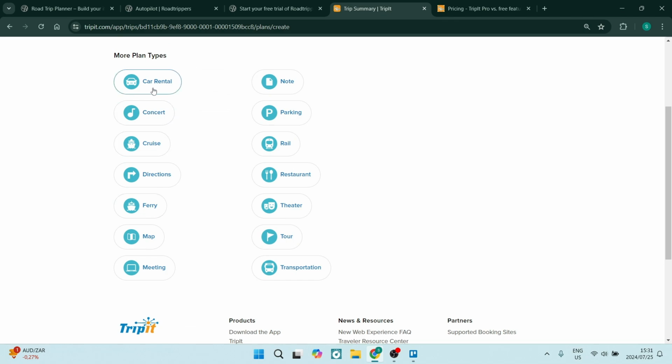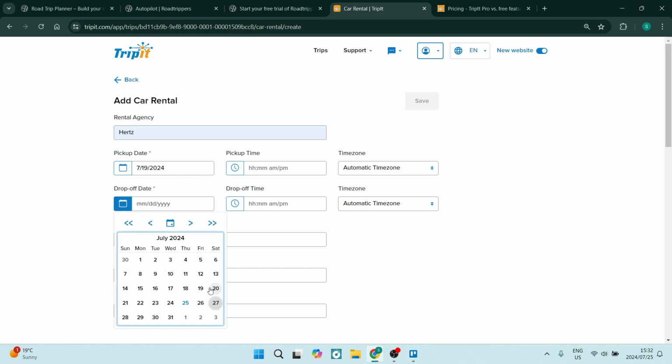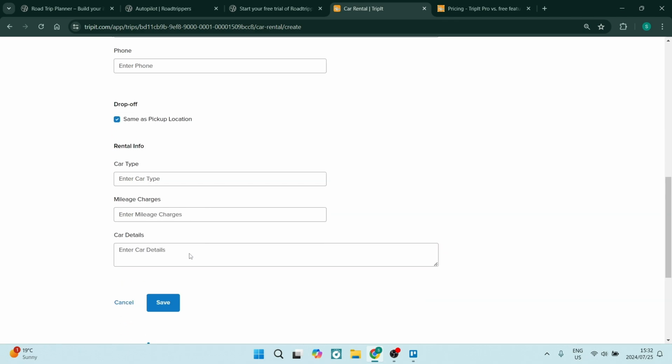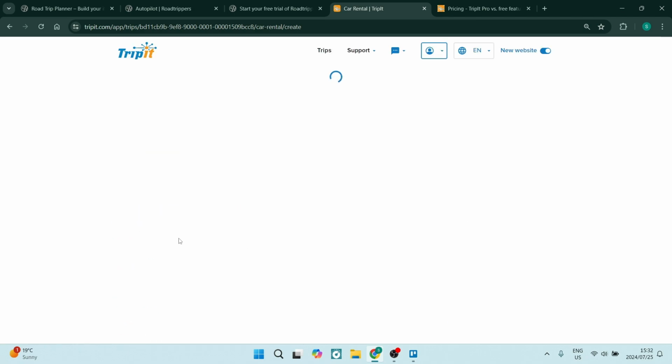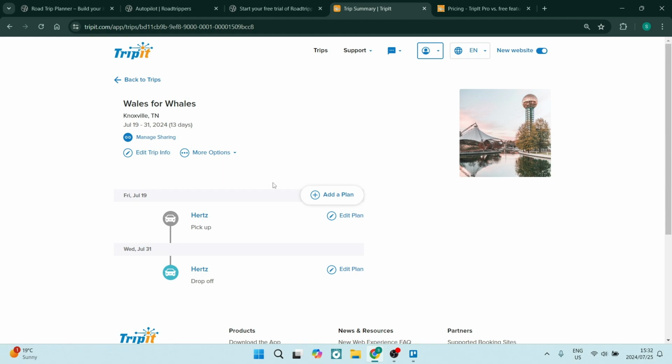So let's say you want to rent a car. Right here, you have to add the company's name, the date that you're going to be picking it up, the time that you're going to be picking it up, the time and the date that you're going to be dropping it off, and so it goes on. Once you've added this in here, it is in your trip, but everything is pretty much done manually, which can be nice, but it would be also nice if you had the option of having it automatically made for you.